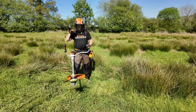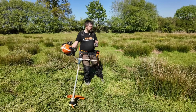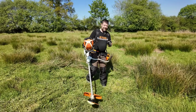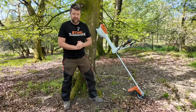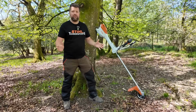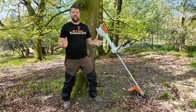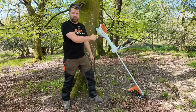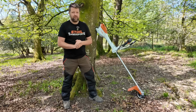What a weapon. I didn't expect that much power and that head to perform like it did. That is better than a metal blade for sure. Now next to me, I've got the brand new STIHL FSA400, the world's most powerful cordless brush cutter. Now the FS411, the tried and tested petrol version. This machine is very comparable in power, but I think we ought to put it to the test.